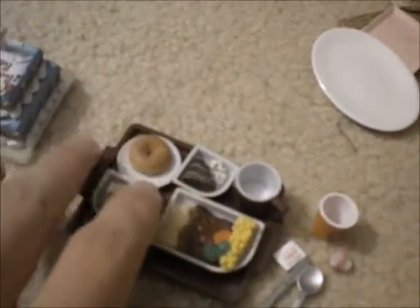I know people like to joke around about it. You got cake with whipped cream on the side, bagels. Of course it's supposed to be coffee, but there's not actually coffee in there. Steak, all the fixings on there. That would look good. I would love to carry that on the plane.